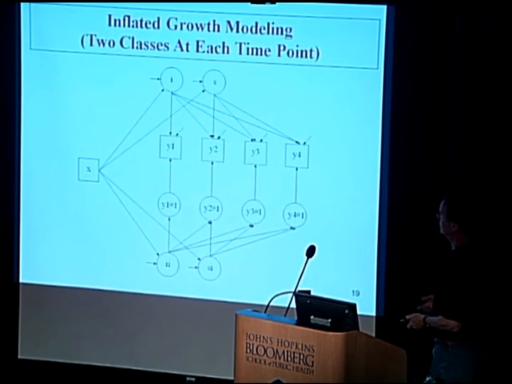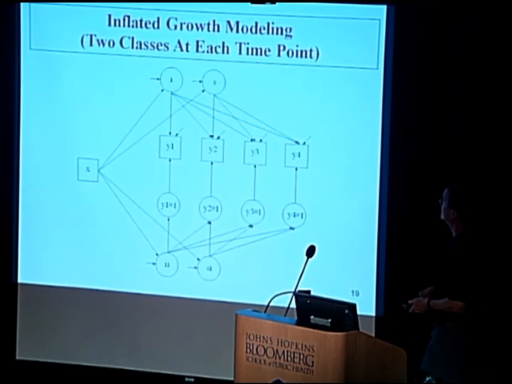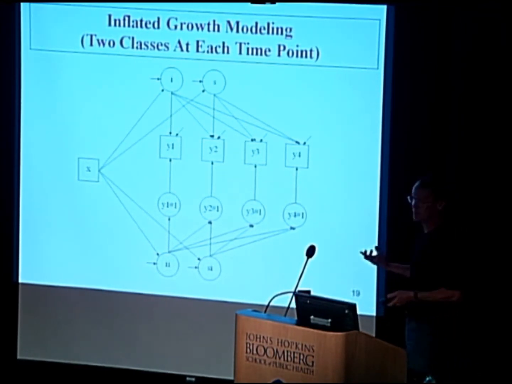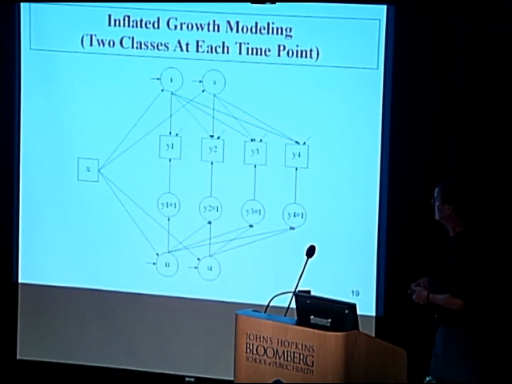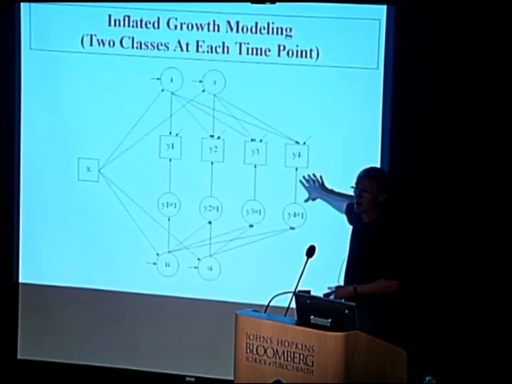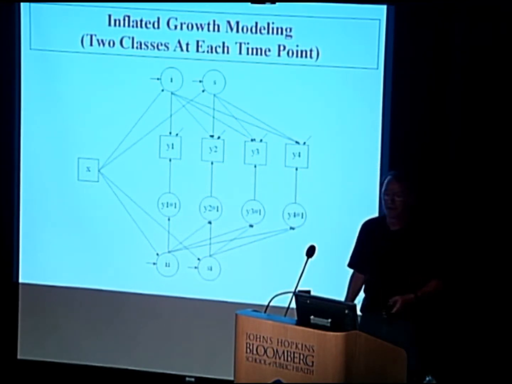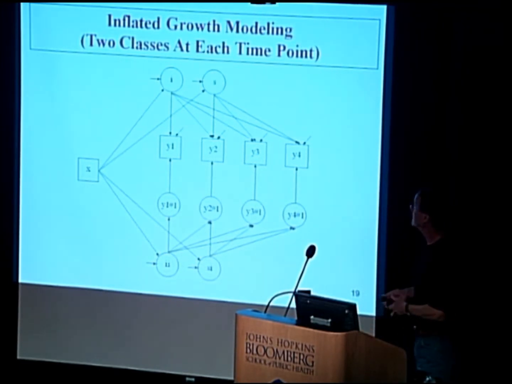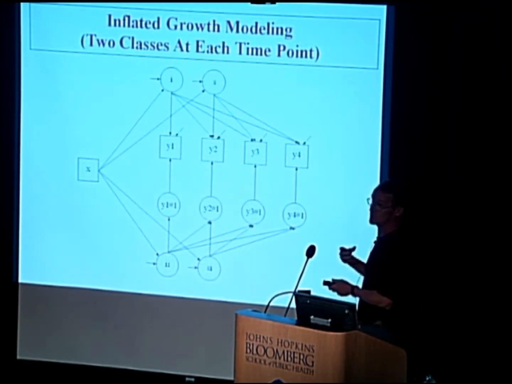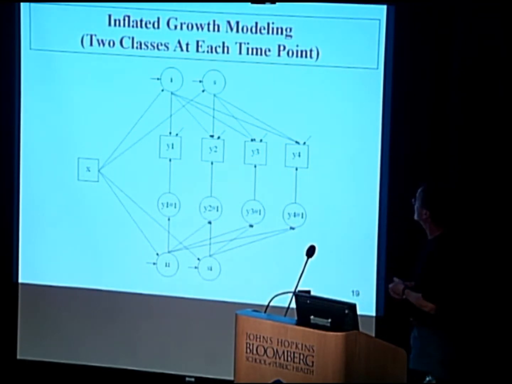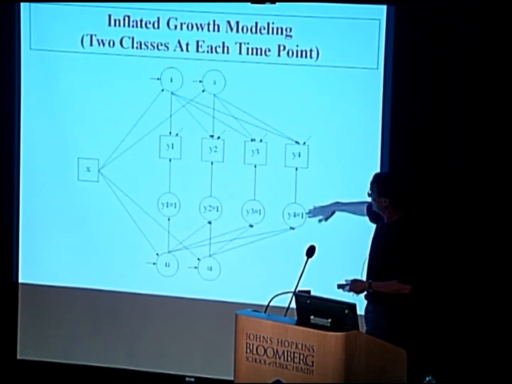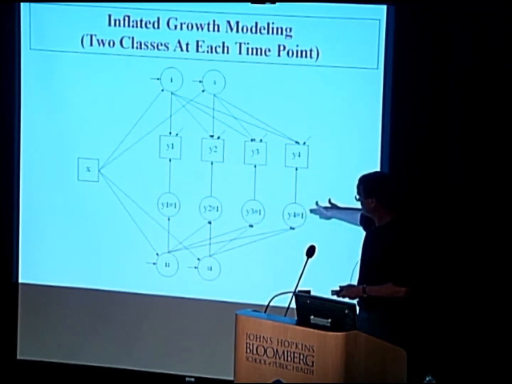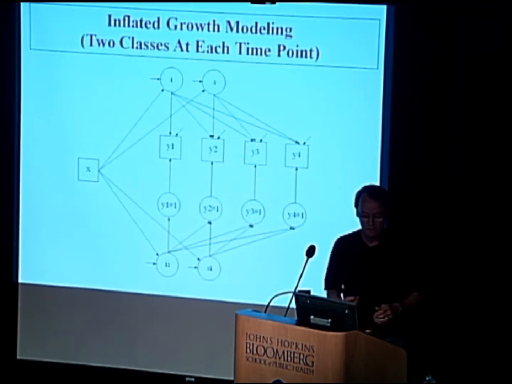Now, another model that we're going to learn about is the inflated growth model, and this happens for count outcomes. And at this point, we're not going to even try to understand this diagram, but in essence, this could be zip modeling, for instance, zip being zero-inflated Poisson for count outcomes. But it also leads to a two-part model, where one part is a latent binary variable, as I will explain shortly.